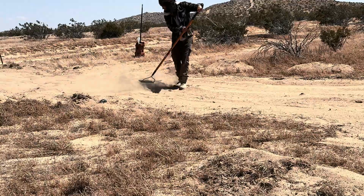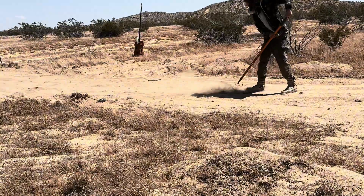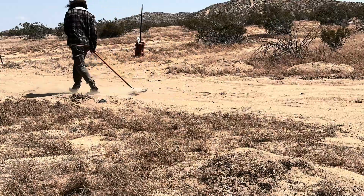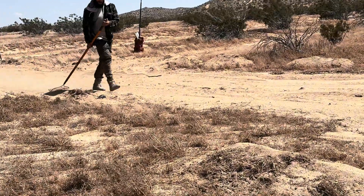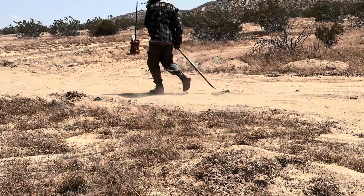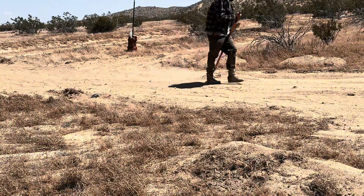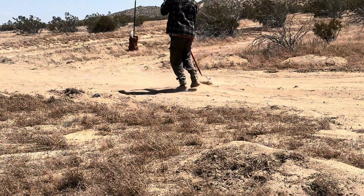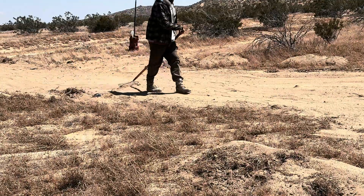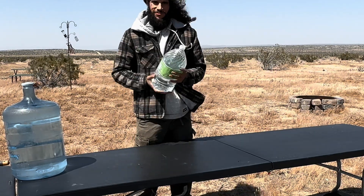I want to know what you guys would like to do on this land. A couple of things we're going to be doing is building homes for native animals — small and big — whether it be bird houses, lizard houses, turtle houses, or eventually coyote dens. The turtle houses are a really big priority for us. At the time of recording this, California officially announced that the desert tortoise native to around these areas is going endangered, so we must act fast.